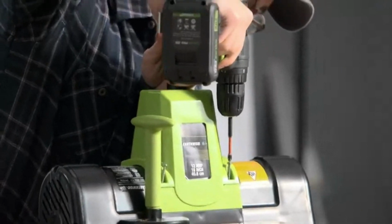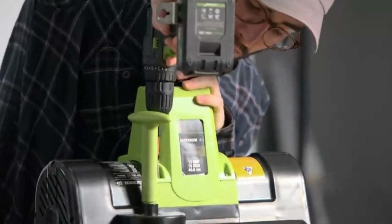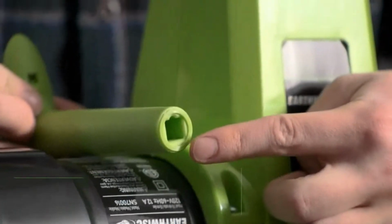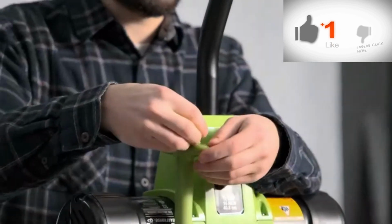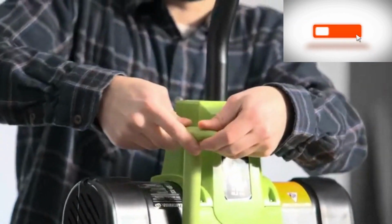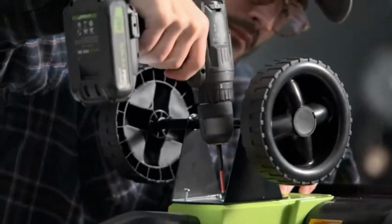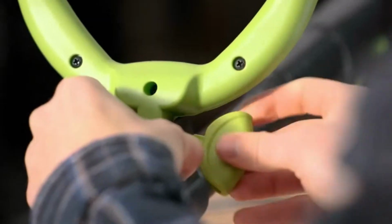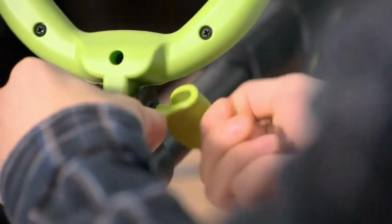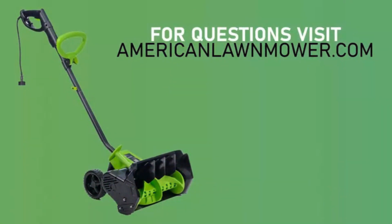Number 1, powerful electric snow shovel with a 12-amp motor that can move up to 430 pounds of snow in just 1 minute. The power of this snow sweeper is comparable to a gas-powered snow thrower. An electric snowblower with 16-inch snow clearing width, 8-inch snow cleaning depth, and 30-foot snow throwing distance. Snow clean machine for efficient snow removal. Earthwise Power Tools by ALM snow shovel with 6-inch rear wheels to make it easy to use in transport.